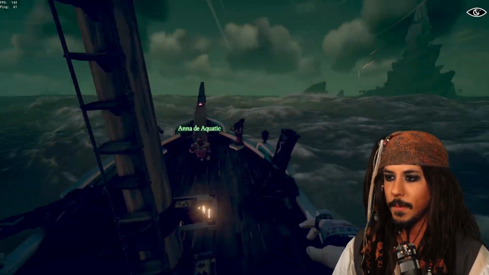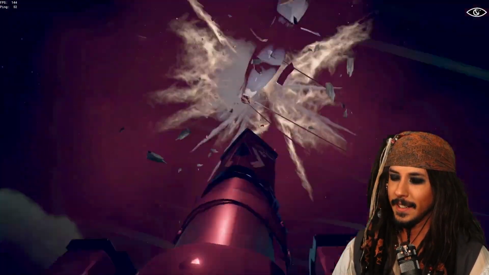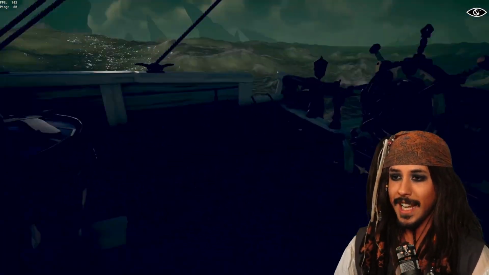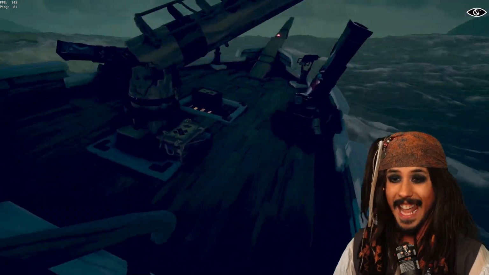Let's get it into the sweet spot. Go on over, and bang. There we go. It's called self-chain shot sabotage. Now they have to get the anchor up, they have to get the crow's nest, the actual mast, back up, and they have to deal with fire.